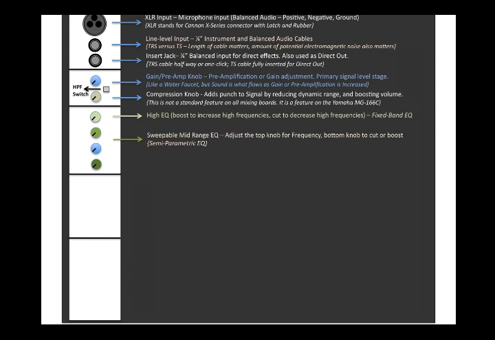Moving down, the next two knobs represent the sweepable mid-range EQ. Okay, now the top knob allows you to adjust the frequency. The bottom knob allows you to cut or turn down, or boost or turn up, the frequency of the sound on that individual channel. This is known as a semi-parametric EQ.